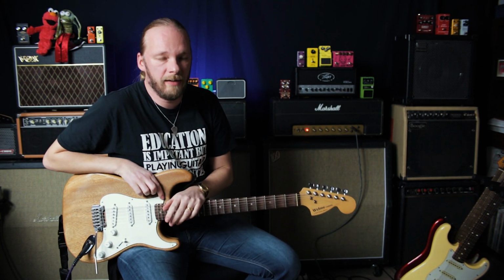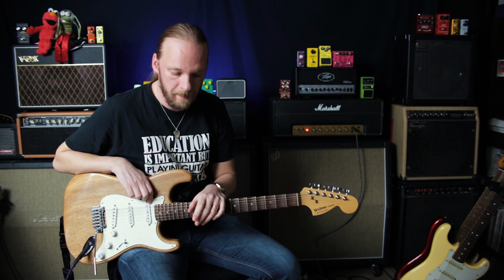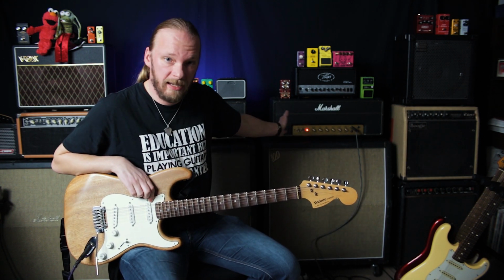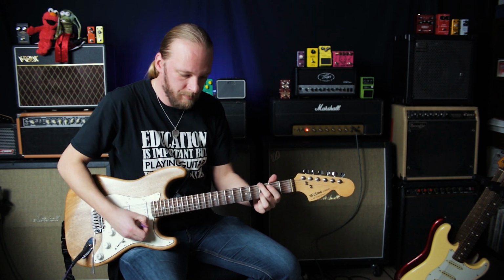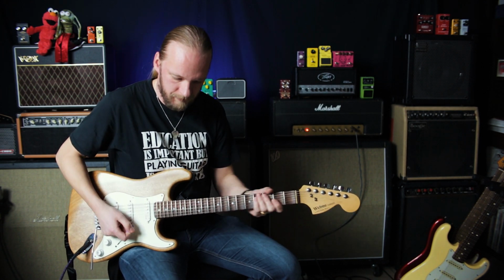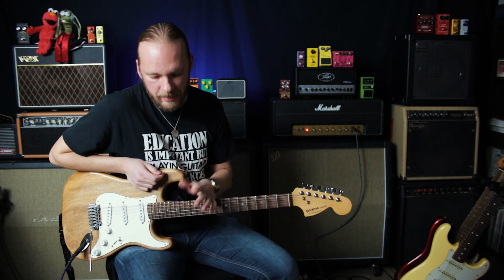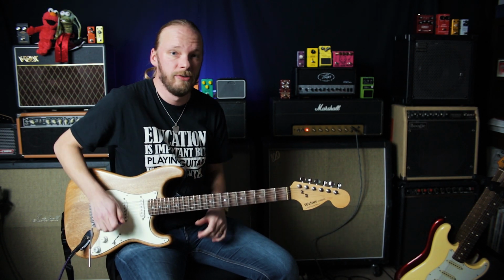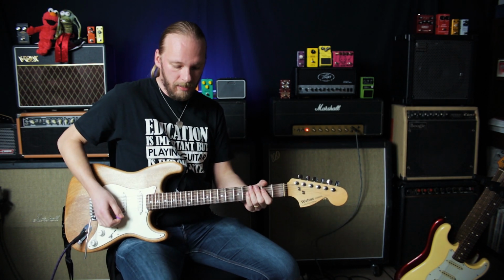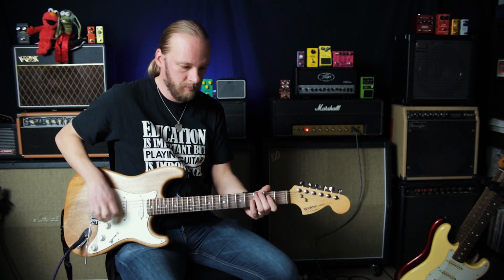Okay, so what else do I have going here? I have a custom mahogany Strat with Seymour Duncan YJM Fury pickups. I have the Plexi, which is not entirely clean. I have a bit of delay in the loop, and I also have a Strymon Riverside as a point of reference for me and for you, to kind of give you an idea, if you're new here, of what I normally like. And this is my kind of favorite sound, the one that I normally use.